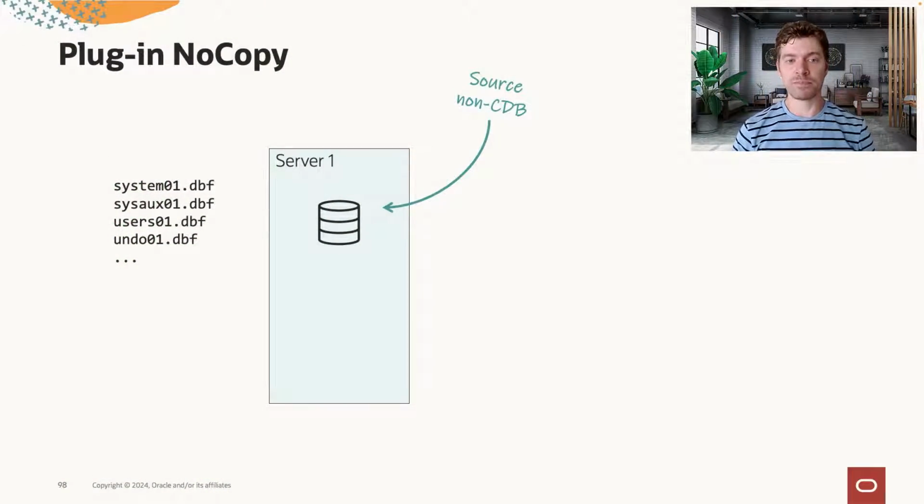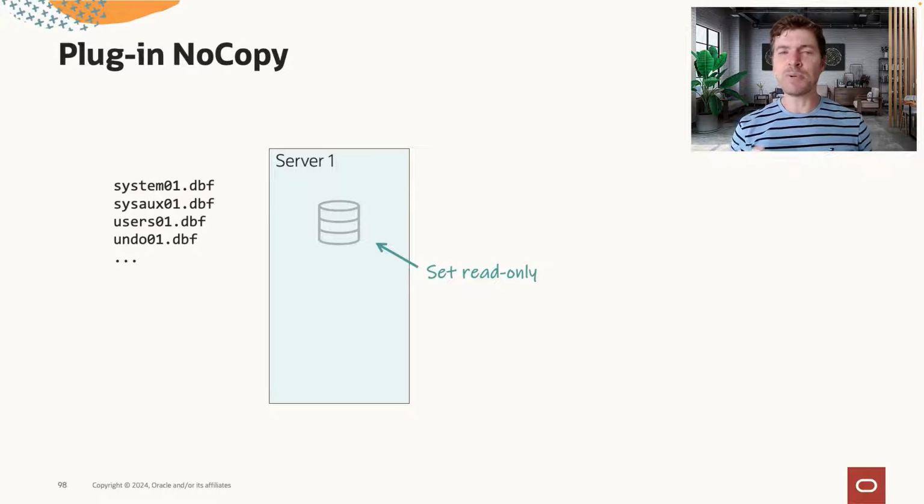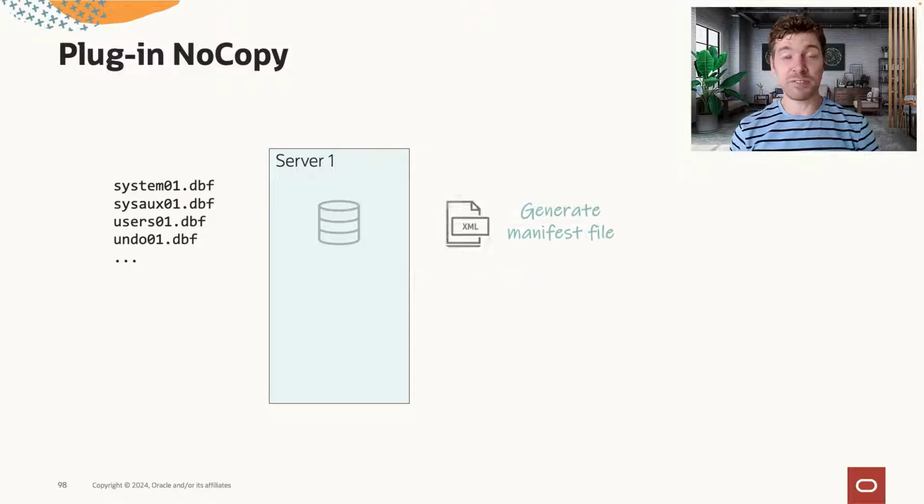Thank you, Roy. Now let's talk about some migration options to go to the CDB architecture. And let's start with the most classical one, which is the plugin NOCOPY. So how does it work? With the plugin NOCOPY, you have your source non-CDB database and its data files. And the first thing you have to do is put it in read-only mode. Why? Because we need to access the dictionary to generate the manifest file so we can use that manifest file to later plug in this non-CDB into a CDB. So again, set it to read-only mode, and you run dbms_pdb to create that manifest file.